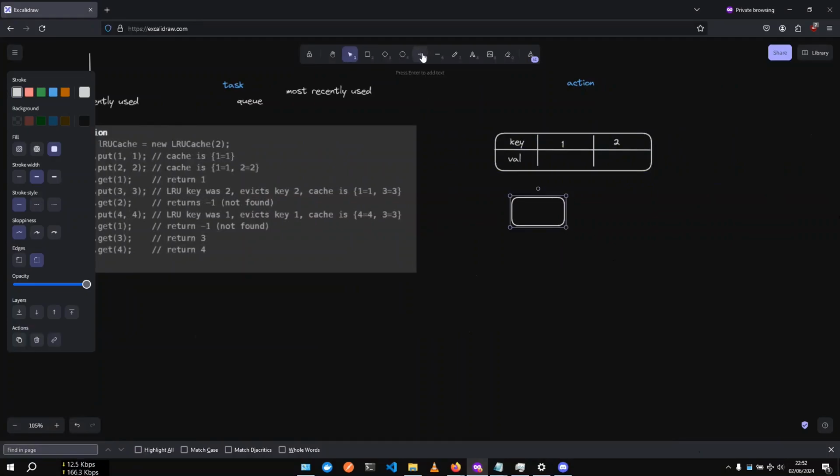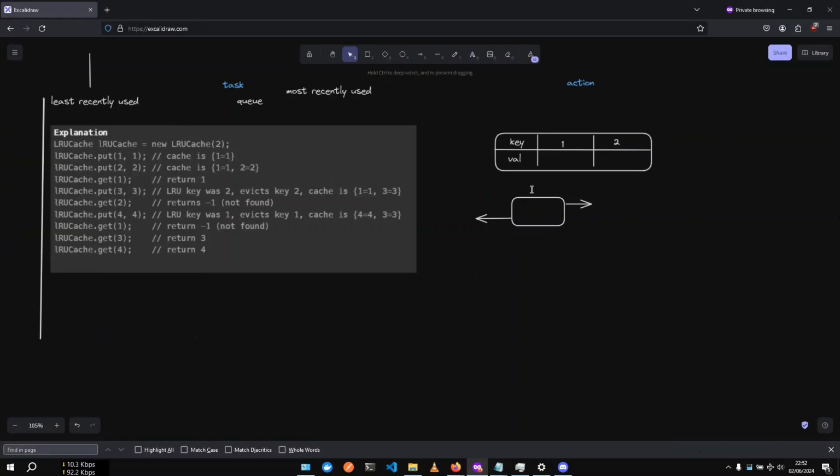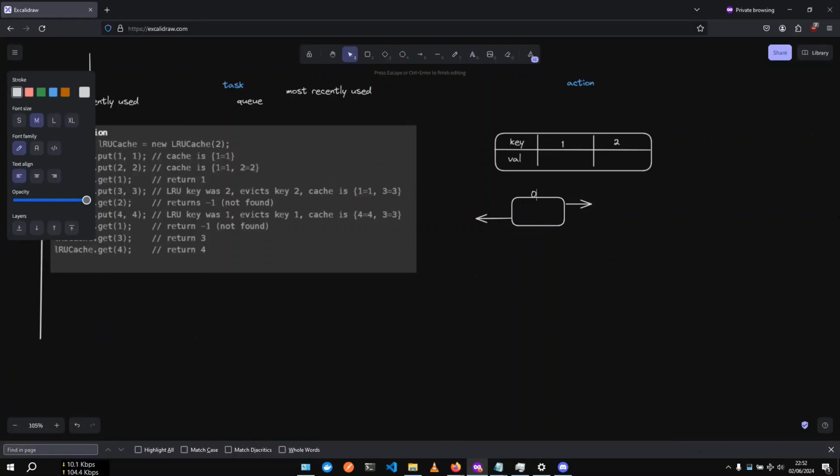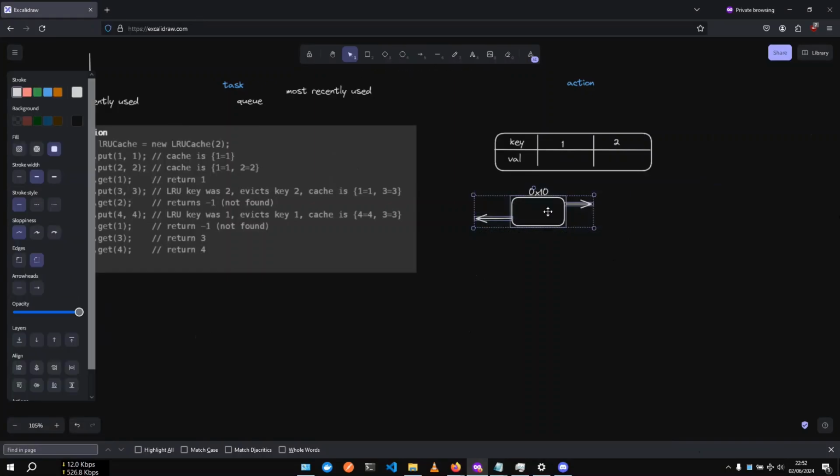Our linked list is going to be a doubly linked list with forward and backward pointers, so node.previous and node.next. That's just a node, and this node is obviously going to have a memory address. So let's call it something like 0x10. Good, that's the node in memory.